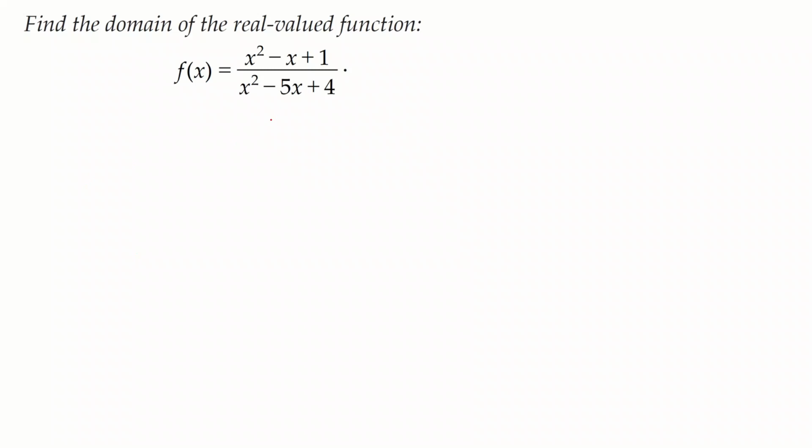All right, so for finding out the domain we just need that this denominator should not be equal to 0, right? So what do we do? We find out all those values of x for which this function gives us undefined results. That means all those values of x for which the denominator is 0. We have to just find out all those values of x and then subtract them from the set of real numbers, and that is our answer, right? That is the definition. You subtract all those values of x for which the function is undefined.